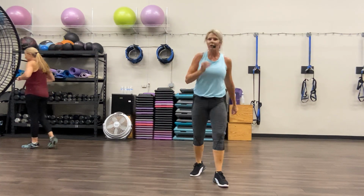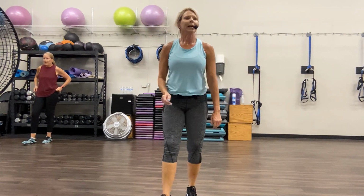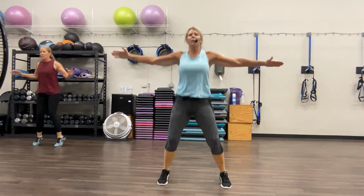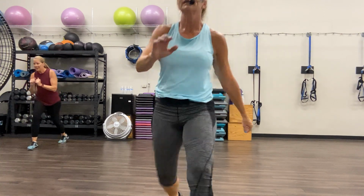All right, you got your list, three taps through, four reps. Are you ready? Jacks, arms up, here we go. Reverse lunge.